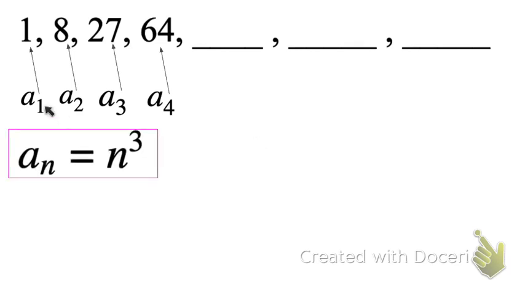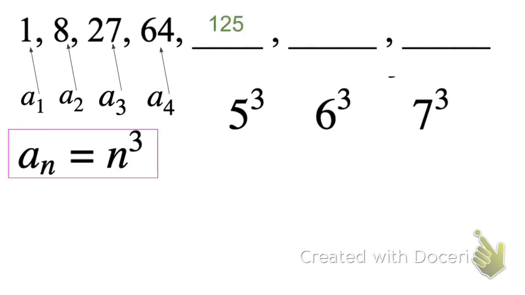Okay. 1 cubed is 1. 2 times 2 times 2 is 8. 3 times 3 times 3 is 27. 4 times 4 times 4 is 64. So those patterns can be anything as long as there's some kind of a pattern there that the list follows. So our next 3 numbers in line should be 5 cubed, 6 cubed, and 7 cubed, which would be 125, 216, and 343. Okay, so that's what we're doing today. We're just kind of making sure we understand the basics, the position of the number in line, how to follow the pattern, how to find the pattern.